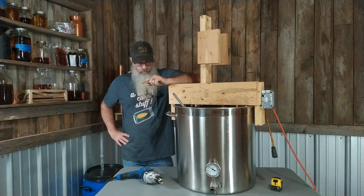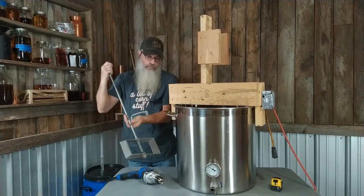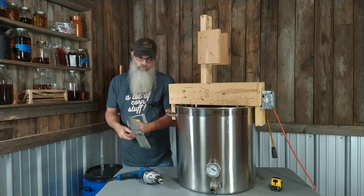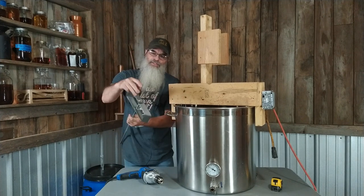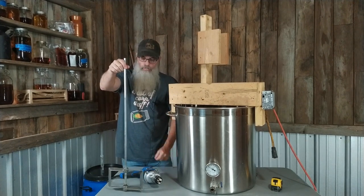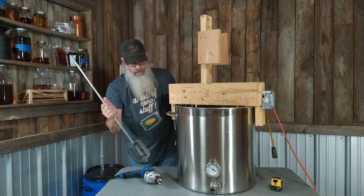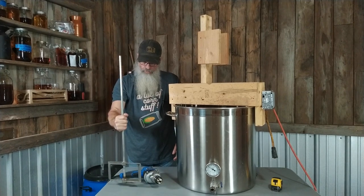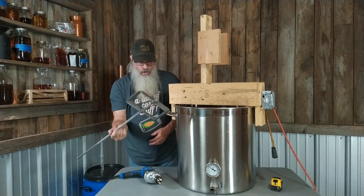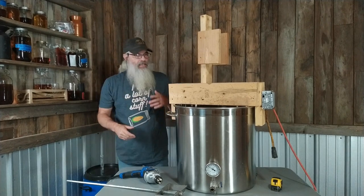You need a drill with a lot of torque. All I use is this drill and this mixer — I chose this mixer specifically because it's for mixing sheetrock mud, so you can get it at your big box hardware store. It's got this rounded bottom so it can sit right down on the bottom of my pot and spin without damaging the bottom. I'll sometimes lift it up, but if it works its way down there it's not going to hurt anything.